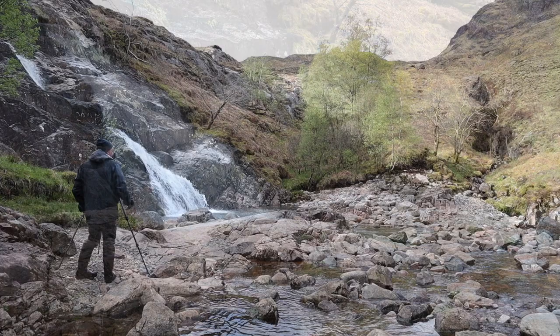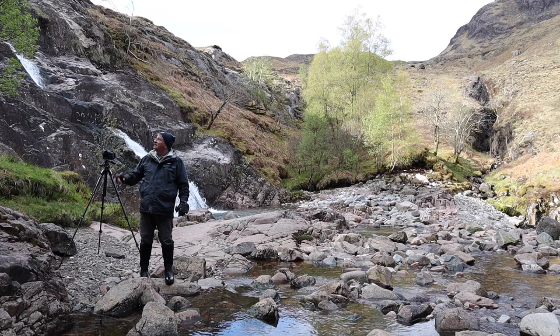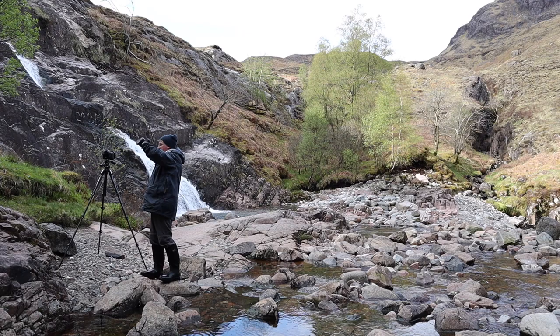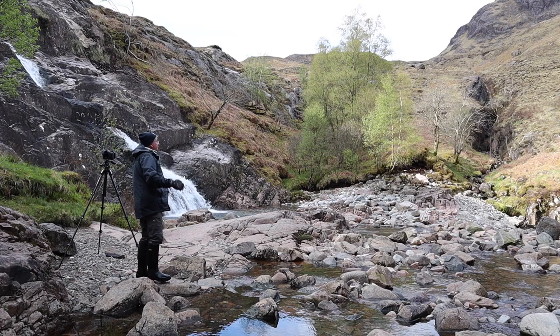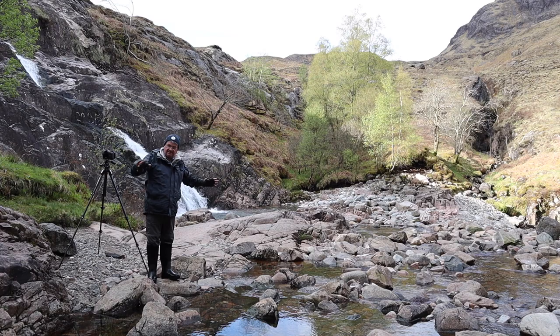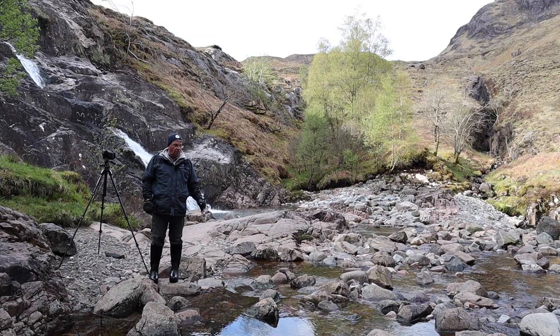Okay, so as I move over, we've got some nice sun coming out behind us. Because it's only 7:30 in the morning, the sun won't hit the face of the waterfall, because as the sun sweeps round to the west, the sun sets over this direction above and past the Three Sisters. So effectively, we're at the base of the Three Sisters. This is the meeting of the three waters, and this is the start of the River Coe that flows all the way down through Glencoe into Glencoe village, and then ultimately into the sea loch of Loch Leven.